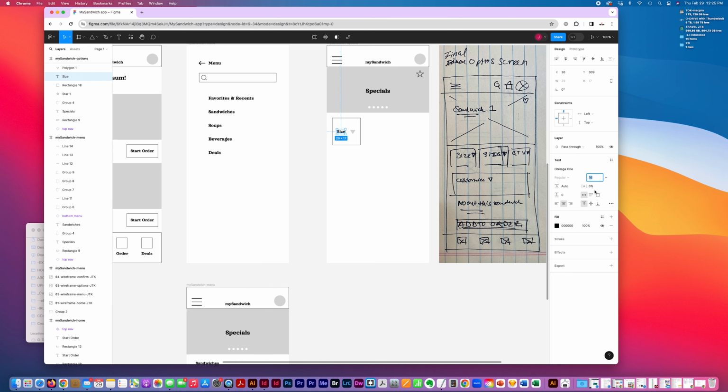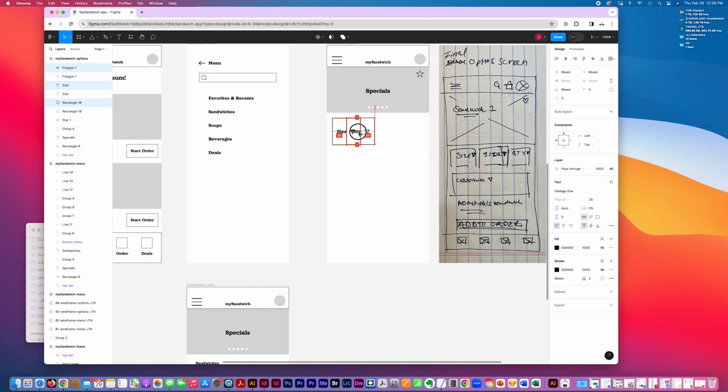I'm gonna make this larger. Flush left. This is so nice how quick it is to just turn it from a fill to a stroke. And then I think I might bump this up to 2. And maybe this one too. And then I'm gonna see how this looks.